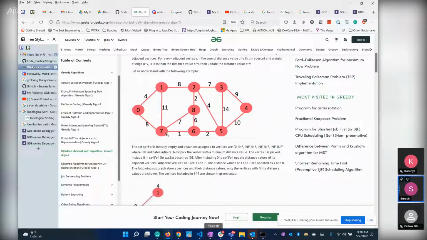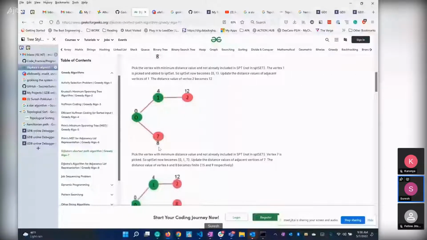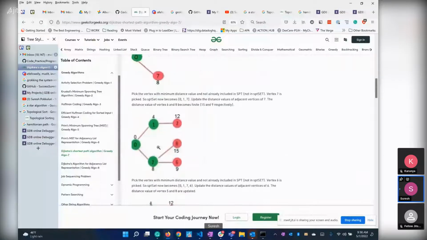Another one is just 8 miles. So we will update with the smallest one. That's why the value of 7 is 8. Got it? Yes. So Arvind, are you following or any questions?